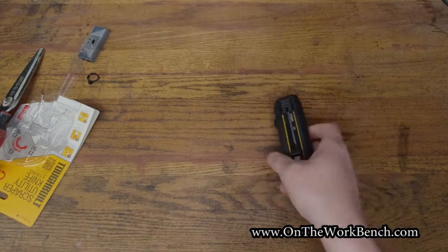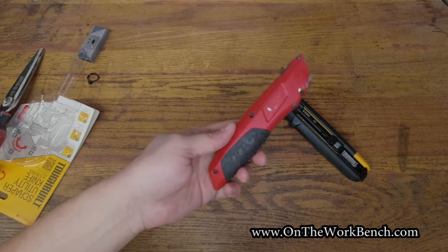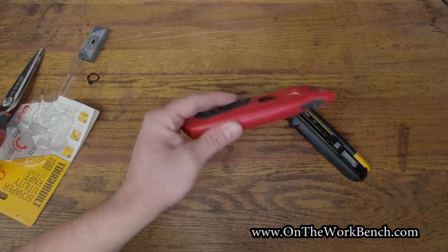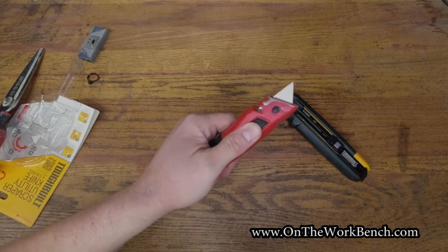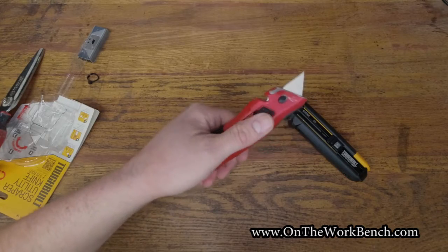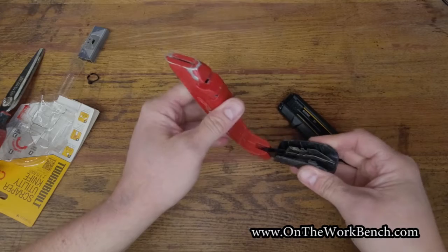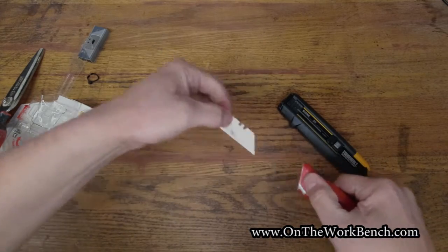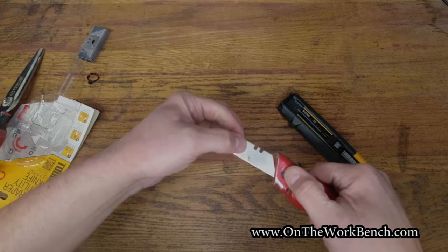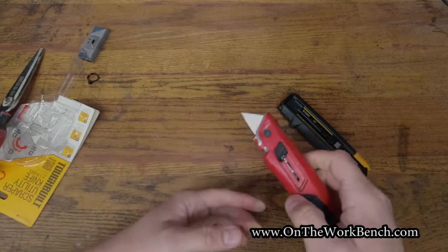So when I'm comparing this, my trusty go-to knife for about the last 8 or 9 years has been this Milwaukee. I don't even know what the model number is on this, but it's got a multi-position stop, a scraper there, onboard blade storage, and tool-free blade change. This to me has been my go-to tool.